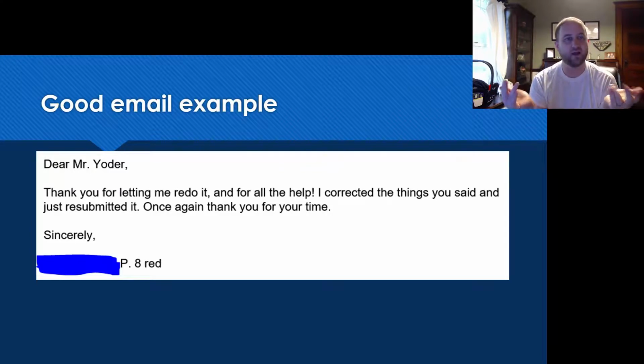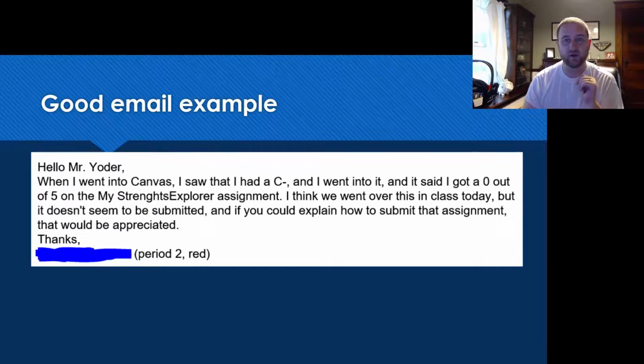You got to remember, an email message is not a text message. Okay, you don't use abbreviations. Okay. Notice how she actually wrote out the word you. She didn't just use the letter U. Okay, she wrote out the word you. She didn't use abbreviations that you might use in texting. Okay, an email needs to be much more professional. Okay, and there's one more good email I'm going to share with you.